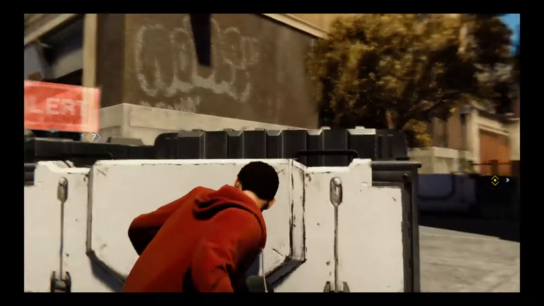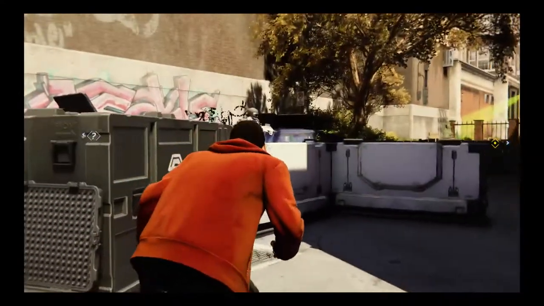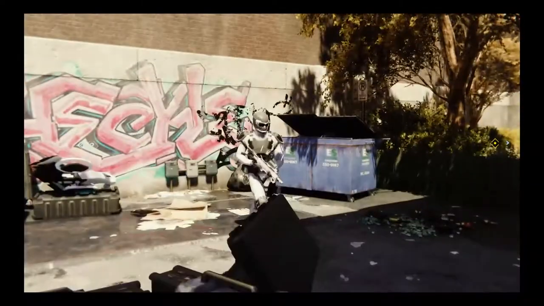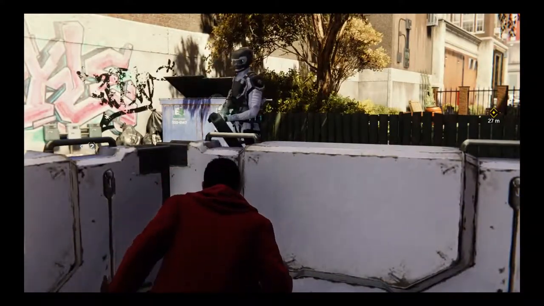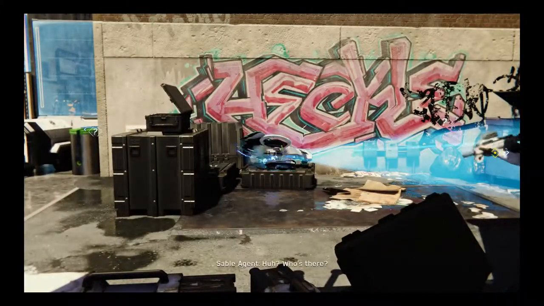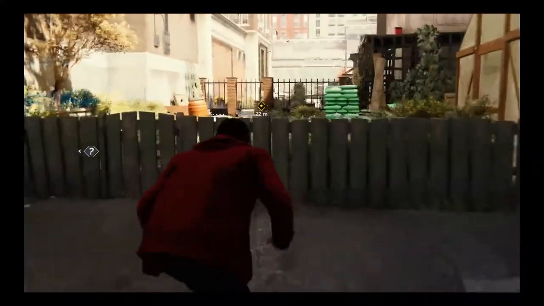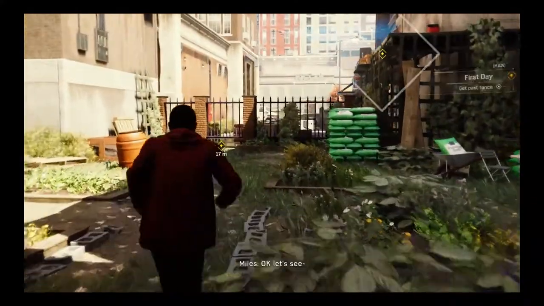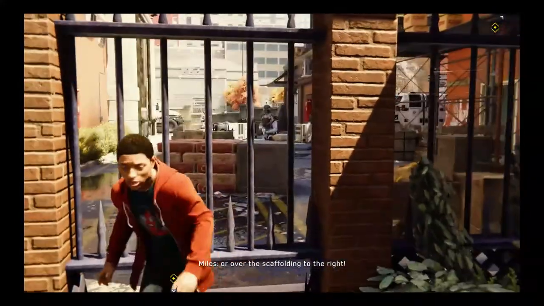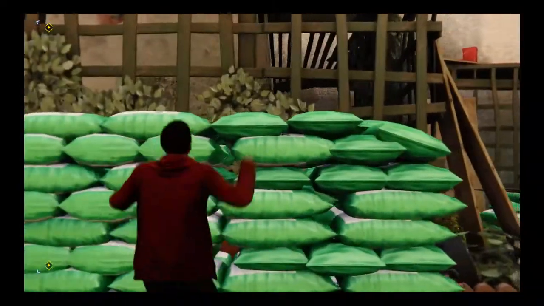Huh. Okay. Miles and this friend of his. Okay, time to move. There's so many geniuses in New York. Just gonna sit here. Copy. Make it a sweep. Huh? Who's there? Gotta be patient. Gonna jump over this right here. Okay, let's see. Hopefully they don't go under the gate on the left, or over the scaffolding to the right. That guy doesn't see me right there. Oh, the scaffolding will work.